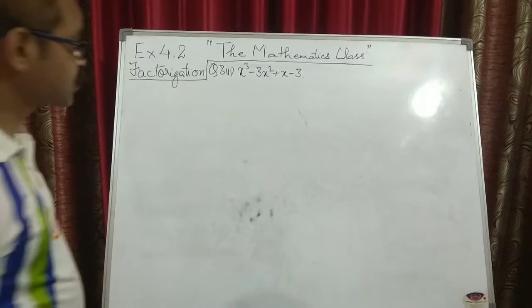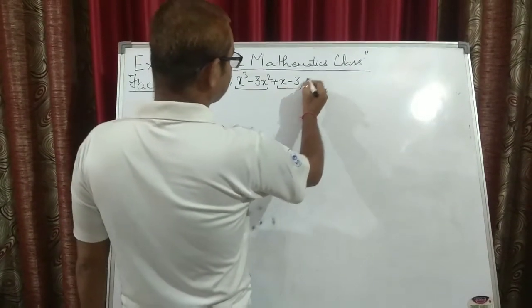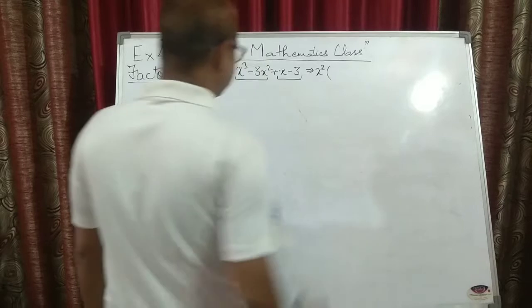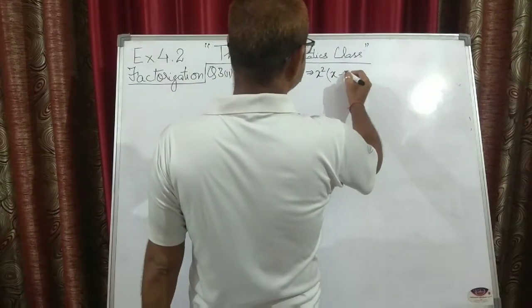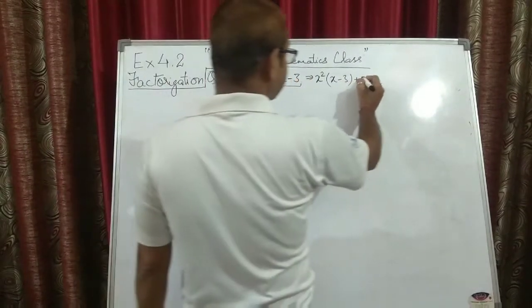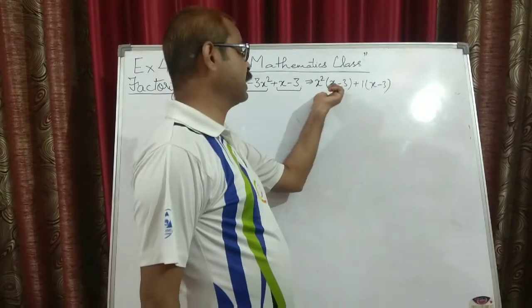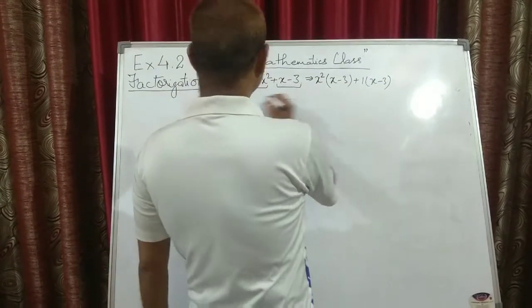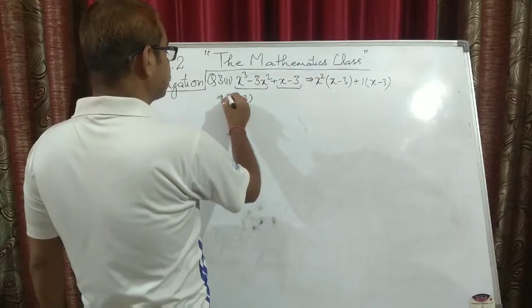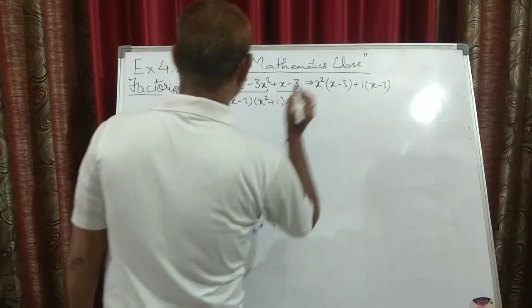In this we'll make groups. From the first two you take x square common, and here you can take 1 common. Means in the first two I can take x square common. So what is left with me? X minus 3 plus. Nothing is common, but at least 1 is common in this, so I take 1 over here. What is left? X minus 3. Now in both these pairs we can take x minus 3 common. So finally, if I take x minus 3, it can be written as x minus 3 times x square plus 1, and that is the final value.